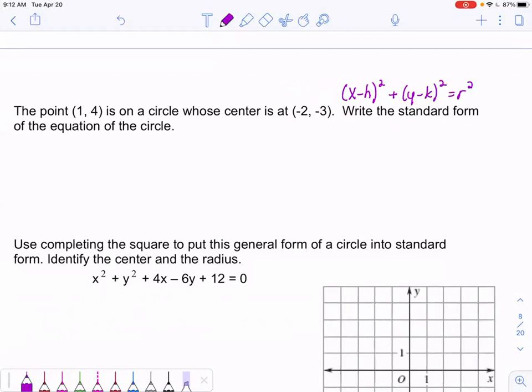How do you think you would approach this problem, Peter? We could use the distance formula, but we actually don't have to, though you could. If you use the distance formula, what would you find? So that would be the radius. So you could use the distance formula to find the radius. Yes, that would work. What else could you do? Yeah, you could also plug in the point for x and y and the center for h and k. That will also find the radius for you.